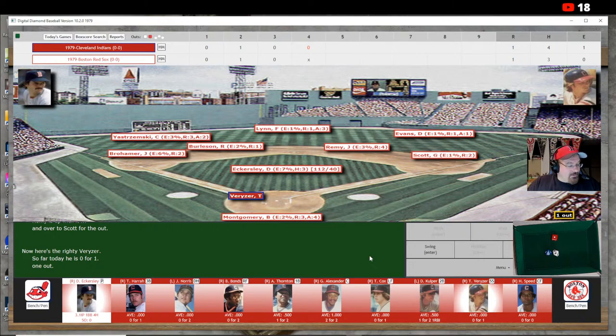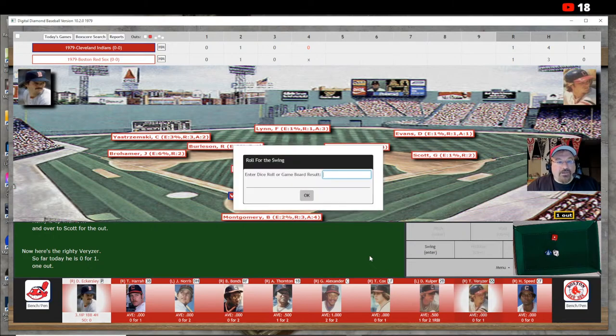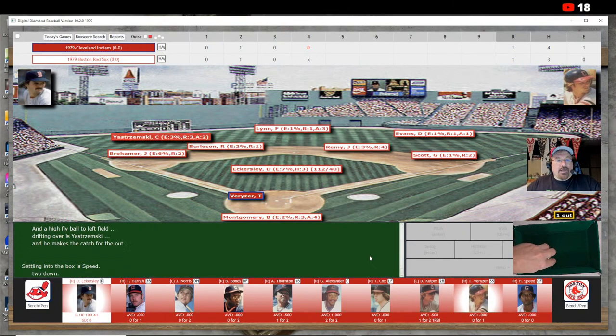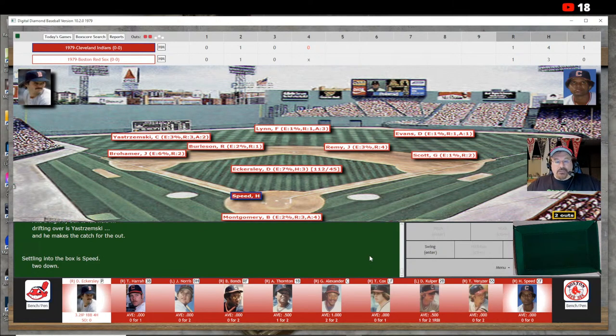I'm having a blast. All right, so we get Verizer up now. A 1-6-0 coming off the Eckersley card. And fly ball in the left field. Your Scrempsey will come over, and he will make that catch and is now two-way.